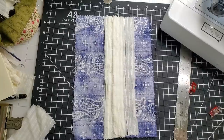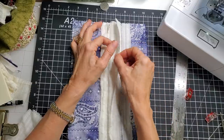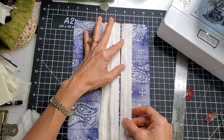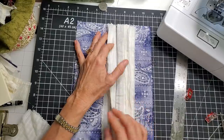Okay, here we go. All right. That is the last one on this side. So there we go. It's a little wider on one side, but not worrying about it. As long as I can grab the papers, I'm good. Okay, so I have 1, 2, 3, and that is 4. Oh, did I do one too many?